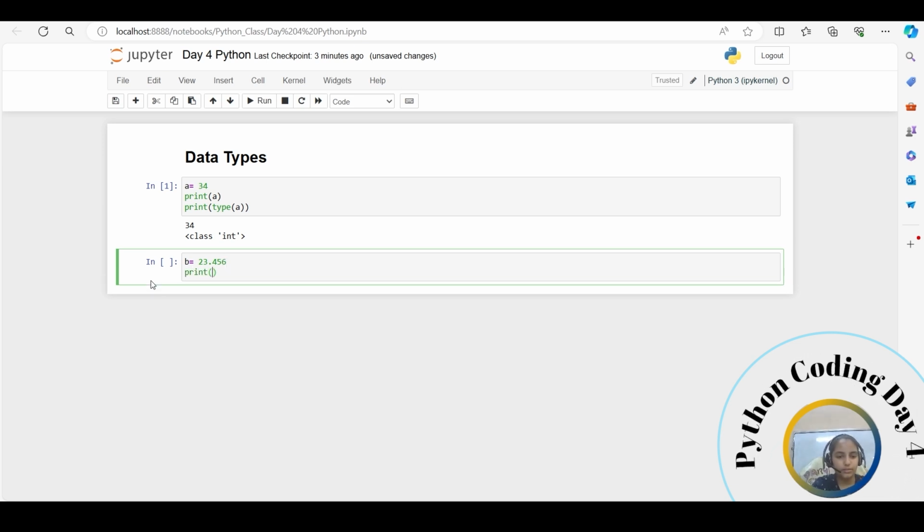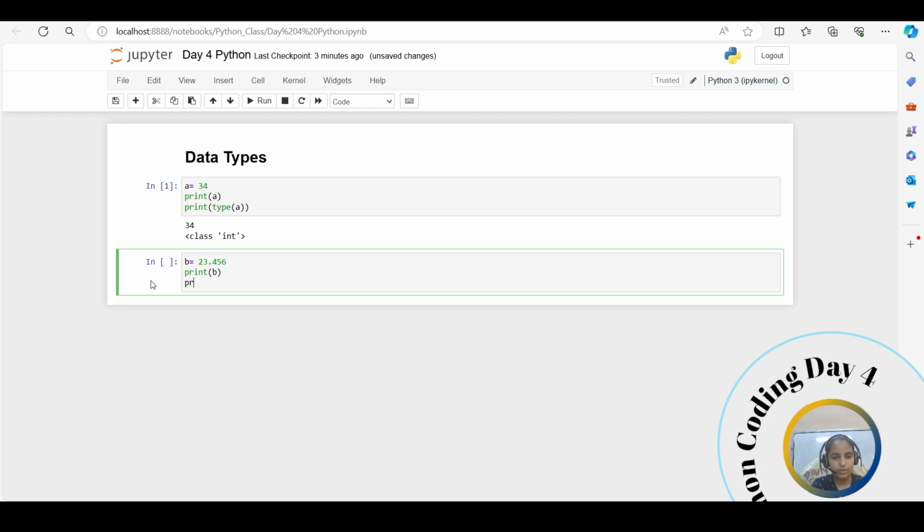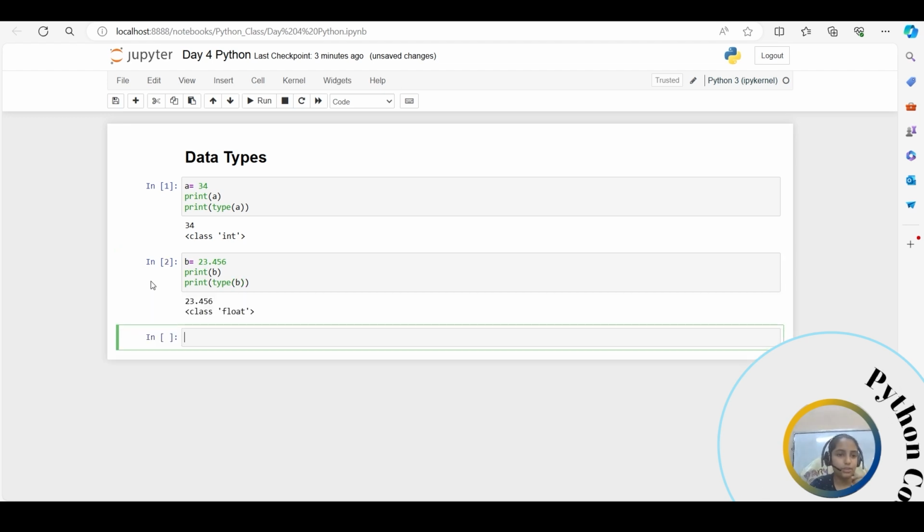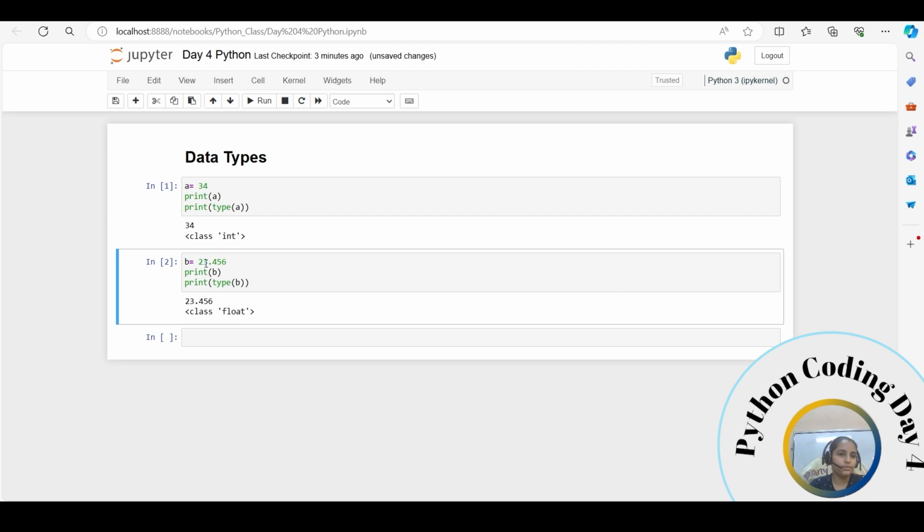So print b, and then to know the type, print type b, execute, and then we have got our value of the b, 23.456, and then the class means the type is floating point numbers. The decimal numbers that we have learned in the maths, in the Python language, are called the floating point numbers.